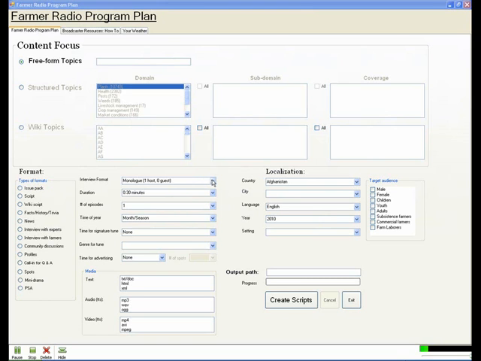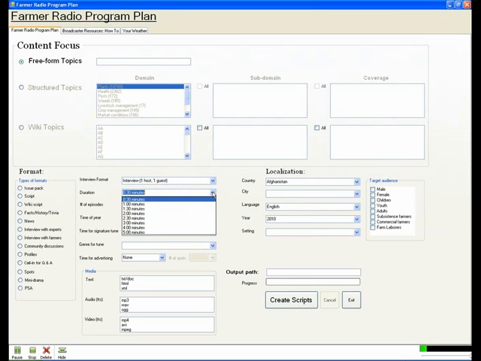In terms of interview formats, you could actually choose a number of different formats, including one host and one guest format, for example. You can choose the duration of the script to last about 4 minutes long. Have it only as one episode, although you could have it to be 2 or 3 episodes with the continuations after the first or second episode.